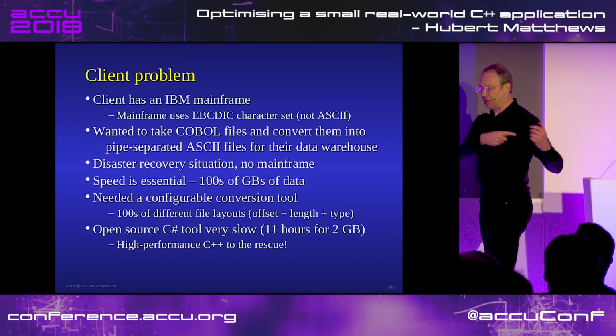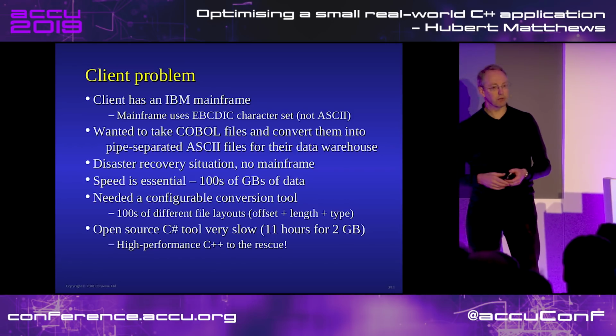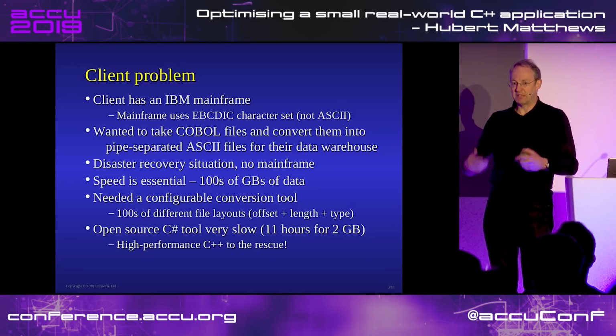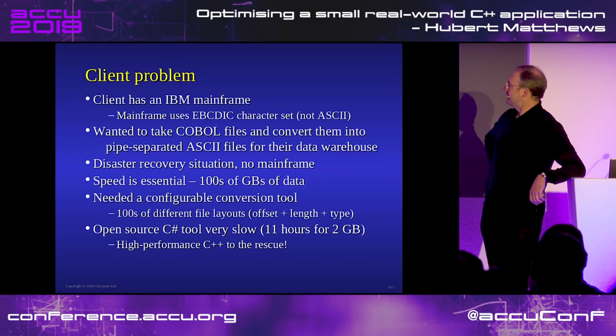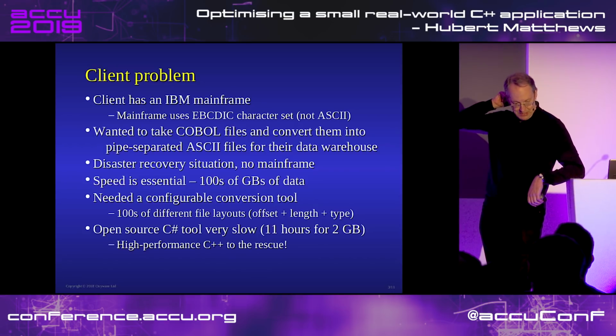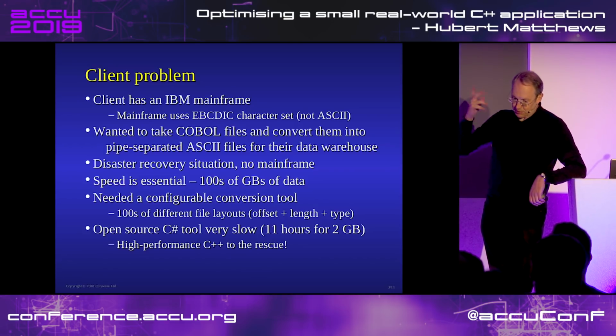They started off and gave me these three, and I said, oh, I can hack something together quickly for those three. And they went, yeah, we've got another 100 or so different formats. We need something generic. So that was a bit of a laugh. They've got hundreds of gigabytes of data to translate as well. It's like, okay, how are we going to do this one? How are we going to create a configurable conversion tool?